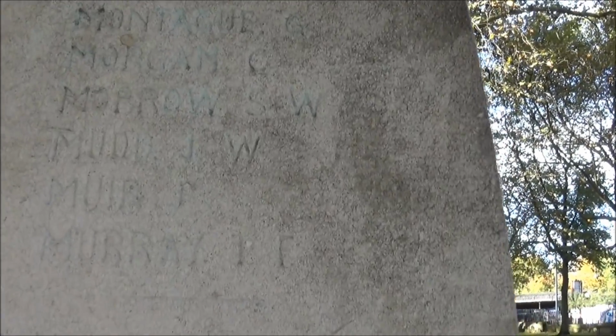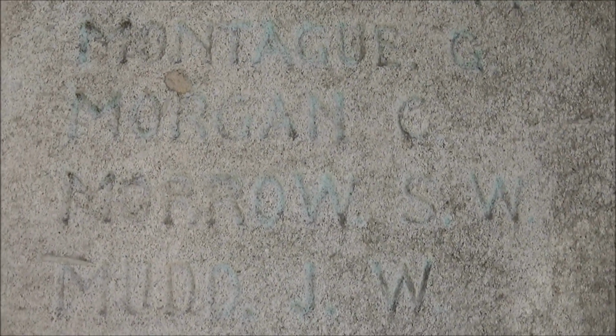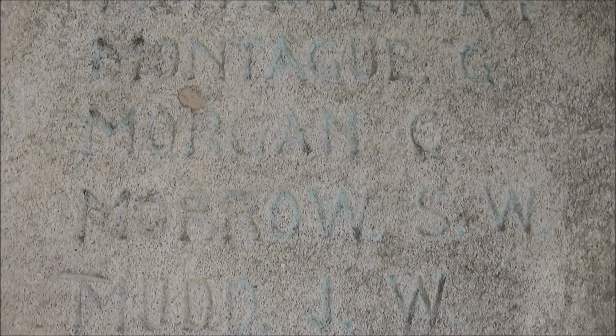I have to say, it's rather emotional and moving coming here, seeing the names of all these people. And again, I'm just so astounded that a simple Thames mudlarking find can, in this case, literally unlock a piece of history and bring that person and many others back to life again. Sydney, who's actually buried in France in a cemetery over there.